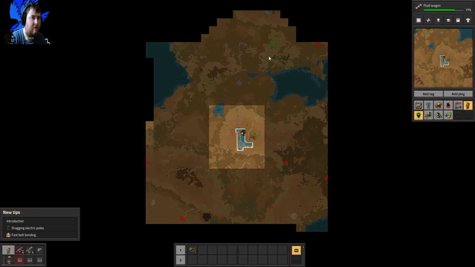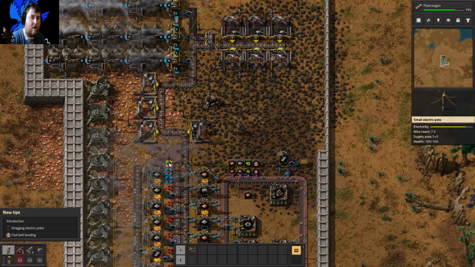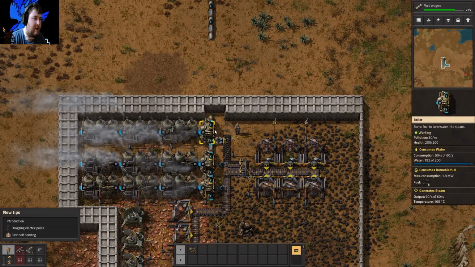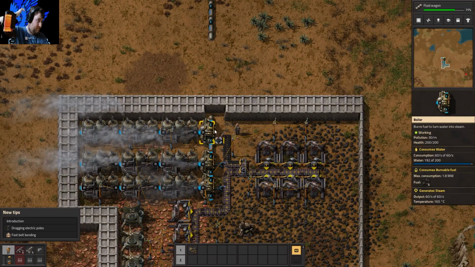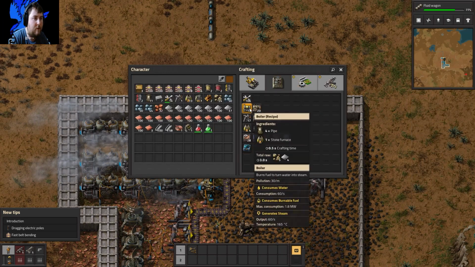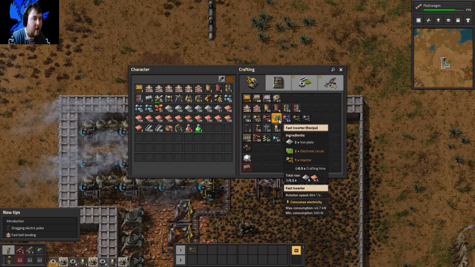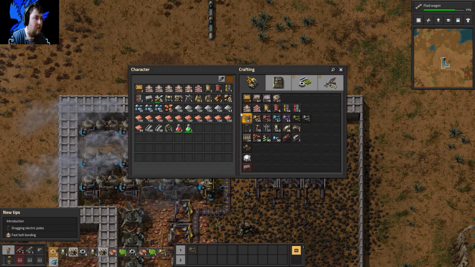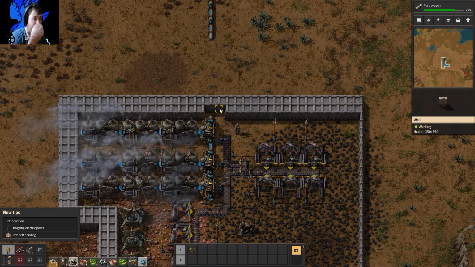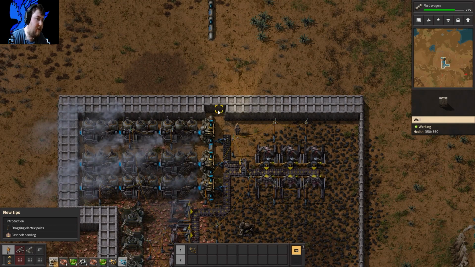Not sure what this green stuff is, but I'm sure we'll probably see black coming up soon enough with the other things. We could actually do with another load of these as well, so what I might do is double this again. Yeah, I think we'll do the same thing again. So just one of these, three of these, and then another one of these. Keep everything topped up.